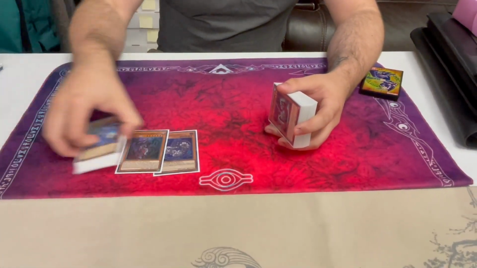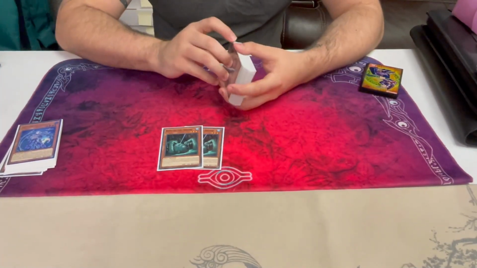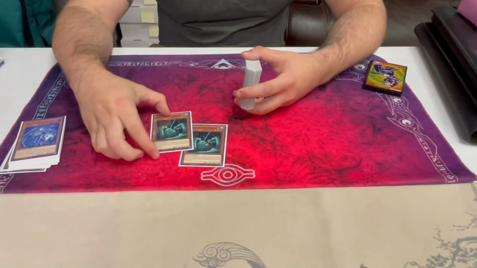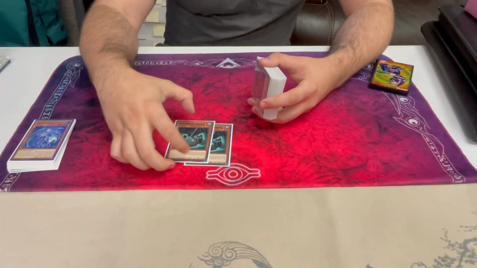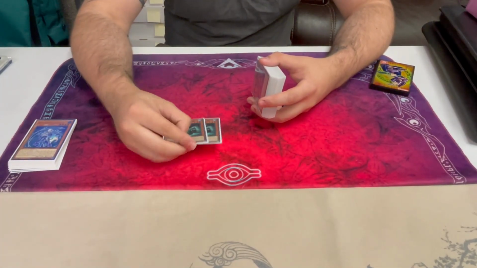Okay. 2 King of the Swamps. The reason I'm not playing 3 is I can send it off of a card in the extra deck to have relevancy instead of it being at 3 itself, because normally you want to max out on the name. But like I said, there's a card in the extra deck that you can send this off of and it's still really good.